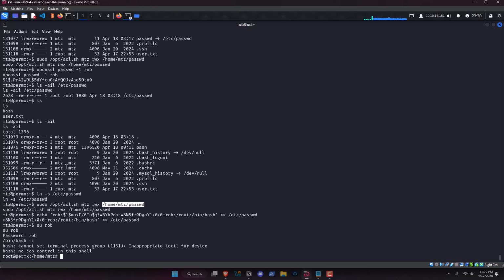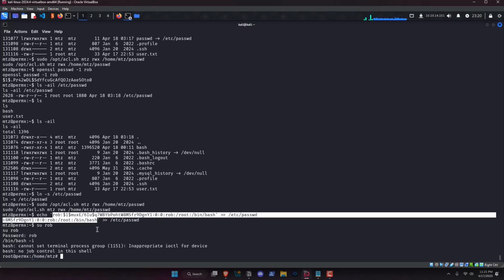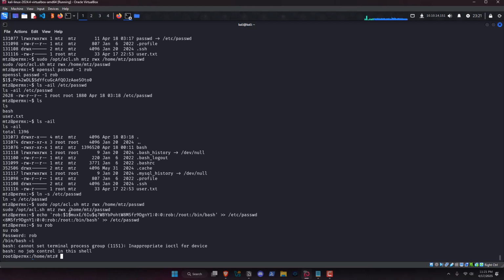So all I did was I created myself a password hash, MD5, and then I echoed a line that should look very familiar to you, right? It's a line that would be in the /etc/passwd file. It's got the username, the password, the user ID and group. 0 is root, right? The group is Rob, home directory is /root, and the shell is /bin/bash.